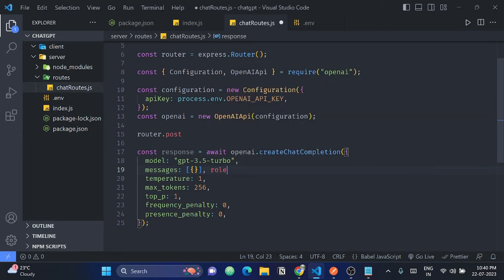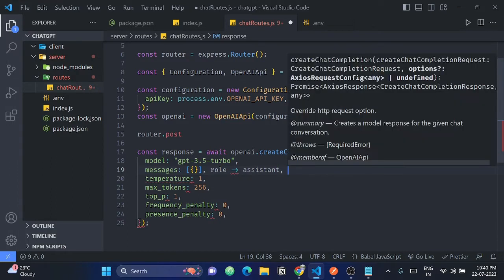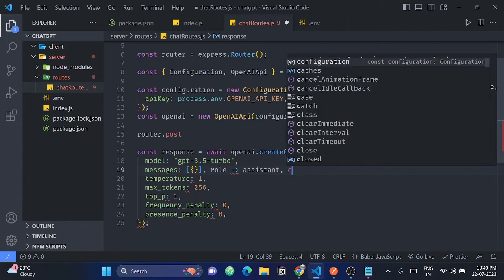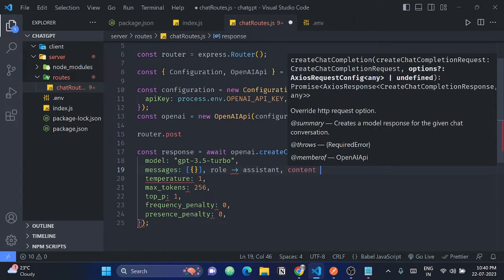The first field is the role. Now this role can be the assistant. The second field that we have inside this object is the content. Now this content is the prompt that we will give to ChatGPT. When we use ChatGPT's website, we write questions or we ask ChatGPT to do a few things.